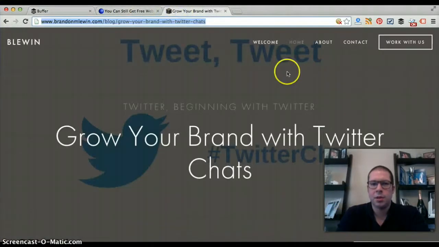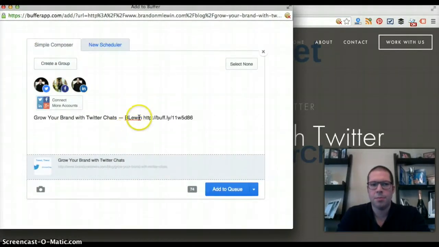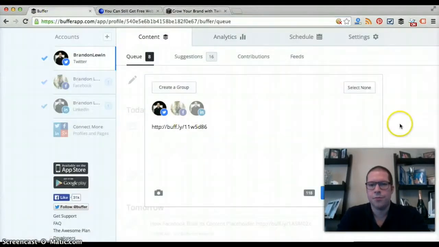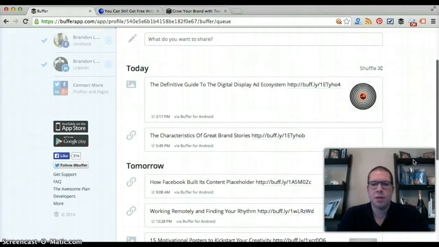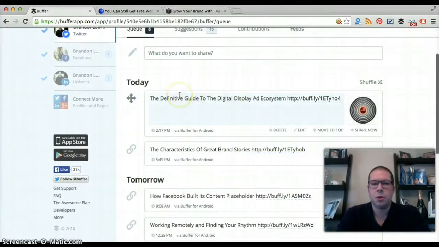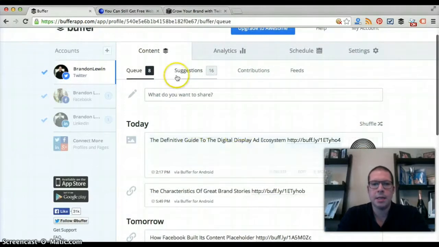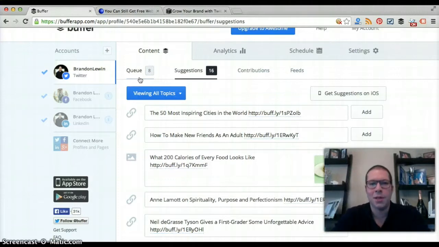The other option is, again, just because it's your website, you can still buffer it with that little icon on the top, and it would automatically pull it up so you can see. You can edit this real quickly, choose which outlet you want to post it to, and then add it to your queue. So there you go. Lots of different ways to post on there. The one thing I really like about it is I like to throw in my original content too, but it's really more so pulling out this curated content. They have phenomenal articles. It's actually one of the places I get a lot of my own reading materials from.